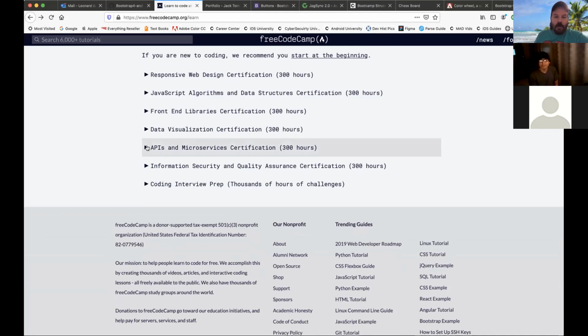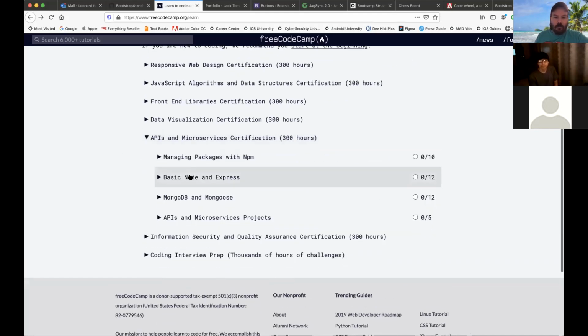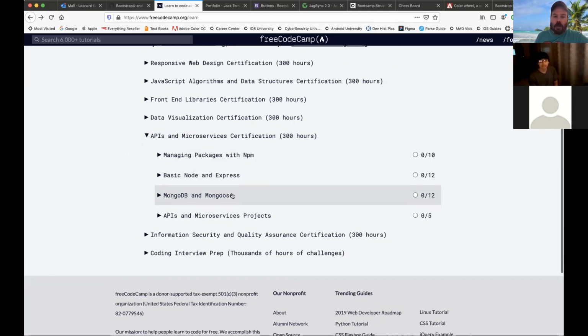They get some API stuff in here. So how to use Node and Express, how to use packages within npm, some Mongoose stuff, and some MongoDB. Mongoose.js is the library for JavaScript that is supposed to work well with Mongo.